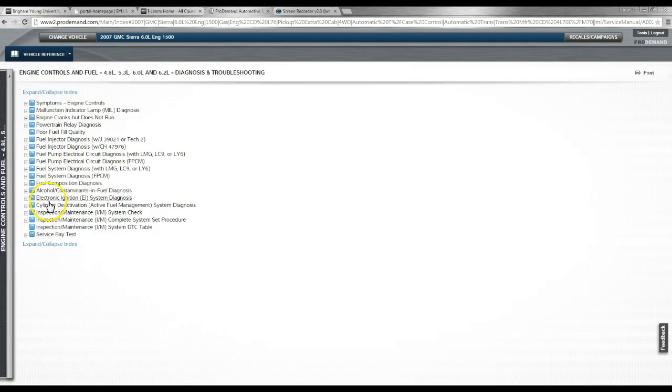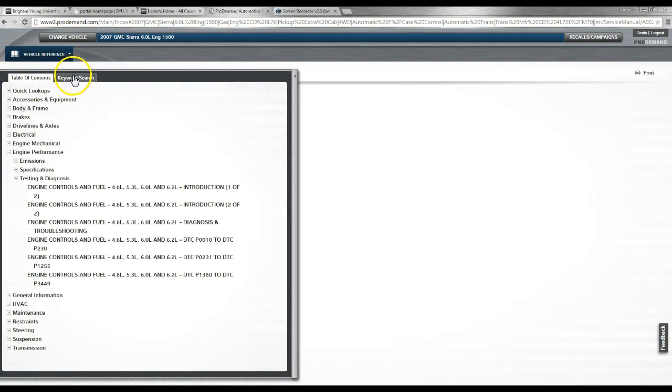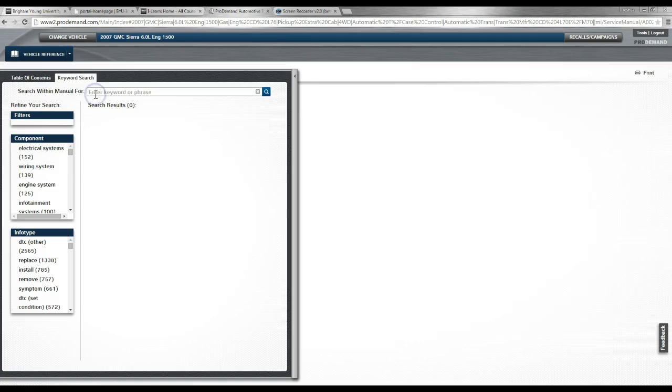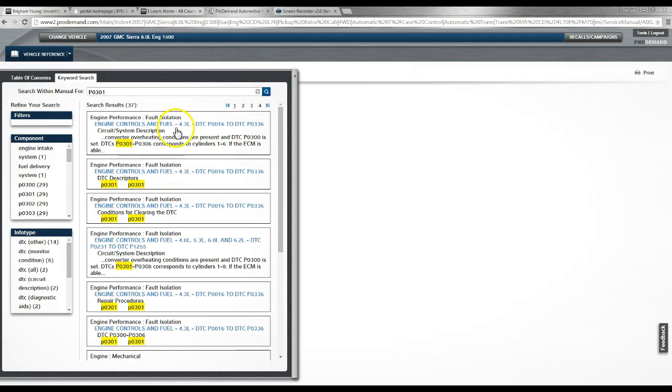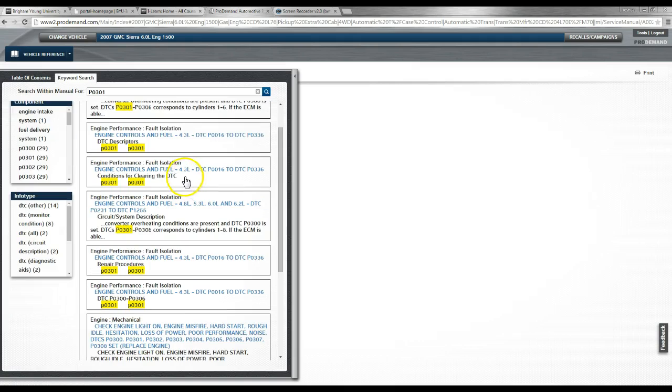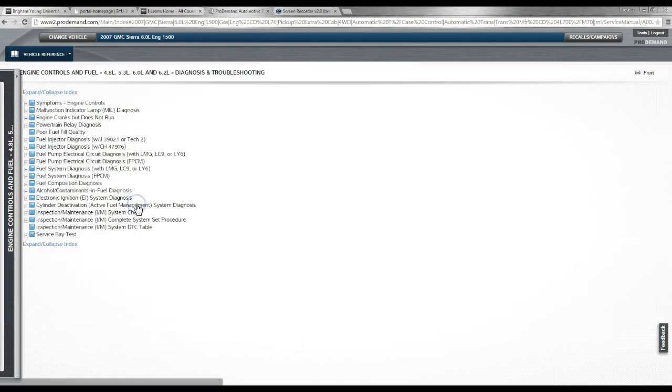diagnosis and troubleshooting again. Again, it gives these same different indexes. Now, let's say you have a specific code. We could say maybe we have a P0301, which is a misfire on cylinder 1. We're going to search that. Now you'll notice it brings us up a whole list of different things to look at. You have to pay attention to make sure that you're selecting the vehicle with the correct engine build. Okay, so we had a 6-liter. It still brought us up the ability to look at engines with a 4.3. Okay, but here's one that has the 4.8, 5.3, and the 6-liter. So we're going to select that.